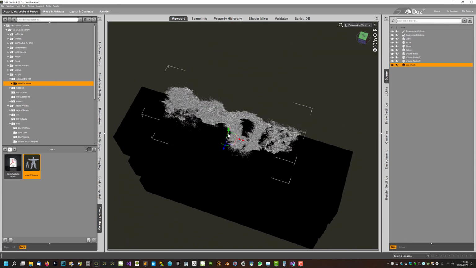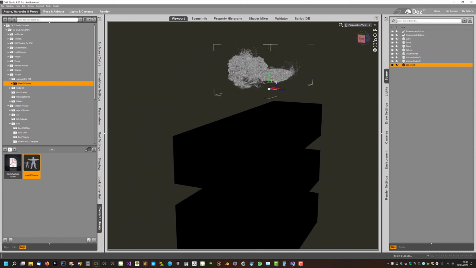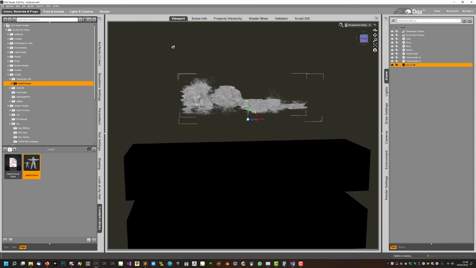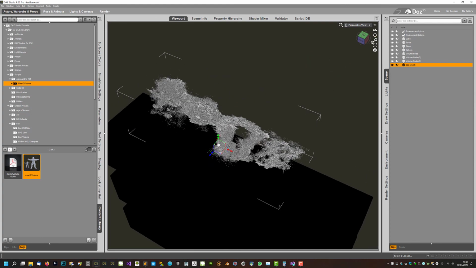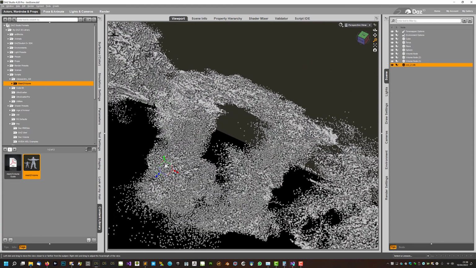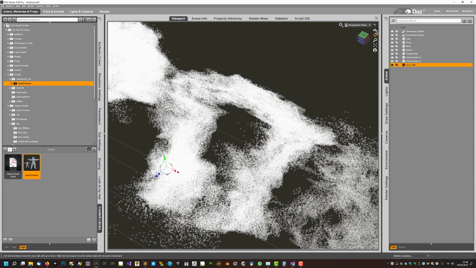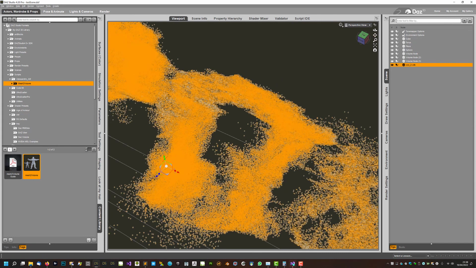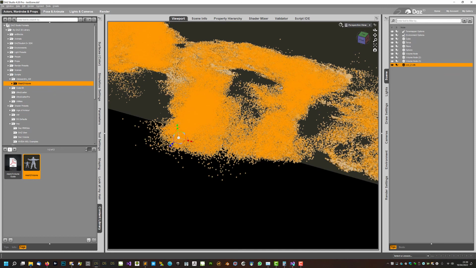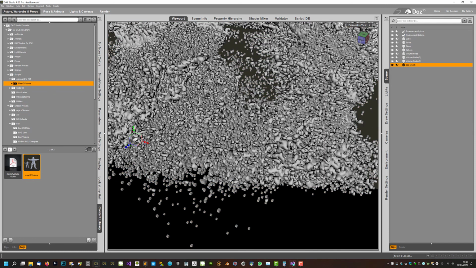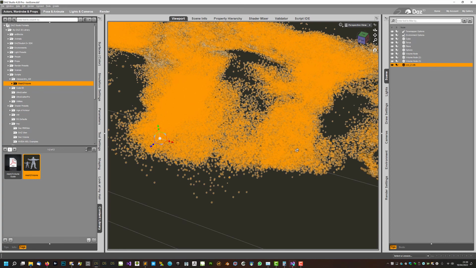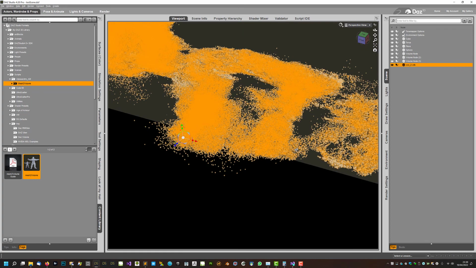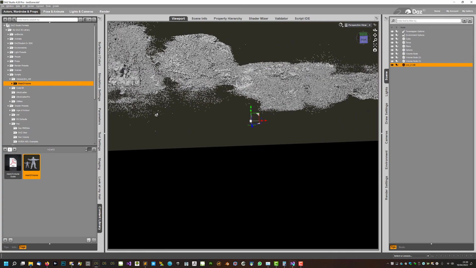Of course, we will have to experiment and see what is the best compromise. But I think this is very interesting. You see how, if we get close, this is actually made of tiny polygons. Let me see if I can get even closer. Okay. You see, we have our geometry back.